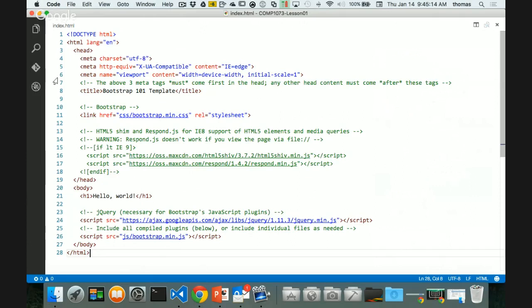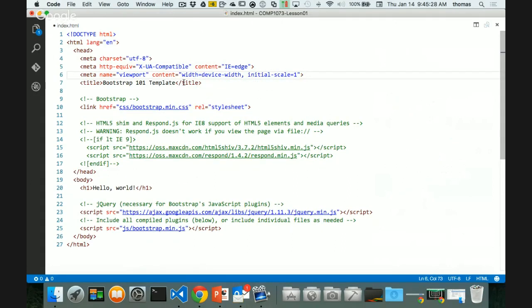So here's my index.html. Be aware that even if you can't keep up with me, it's okay because I'm going to share my stuff with you on GitHub in a second, so you'll have everything that I have. All right, let's get rid of some of this stuff. So I'll get rid of this. And instead of Bootstrap template, we'll rename.